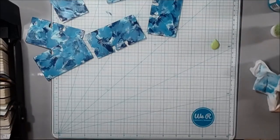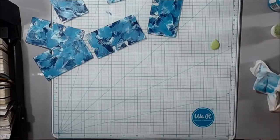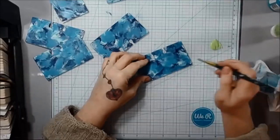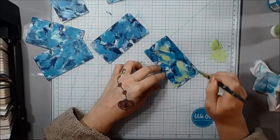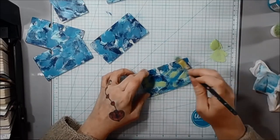But yeah, I like just being random and messy sometimes, and other times I don't, but that's one of my favorite things, is to just not think and just be like whatever. I'm not going to add as much of this as I did other colors.